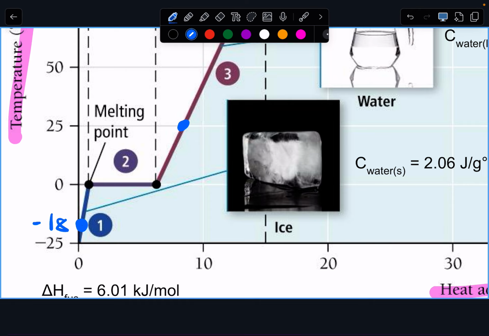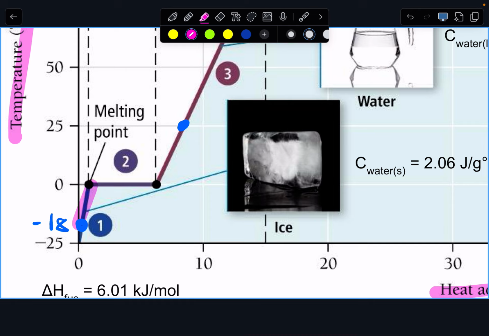Okay? So when we add heat to a substance and we see a temperature change, that's going to be the points on the curve that have a slope associated with them. So you're going up in temperature as you add the heat. That's why we see a sloped line. Positive slope when we're talking about heating. Cooling is going to be a negative slope. There's an example of that at the very end of today's notes, and I'll give you a sample question for those as well.